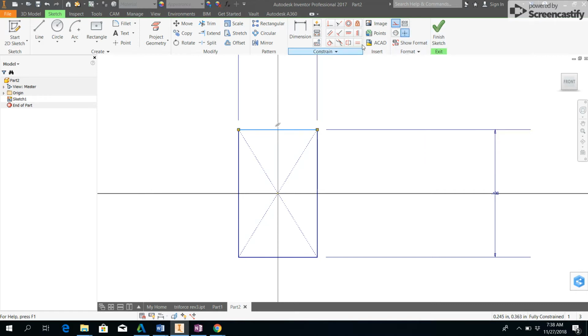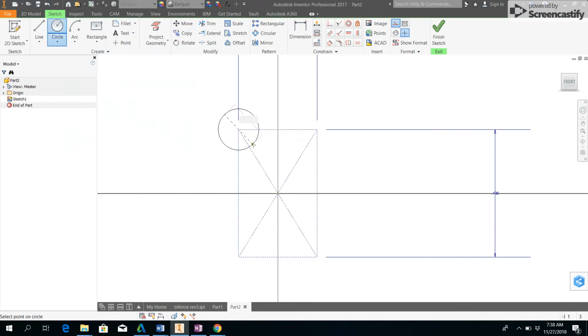So I'll just click on a line and then click on that tool. I'll just keep going around and doing that. And it'll become dotted lines, telling me that they're construction lines. So I can still use these lines to attach other drawings to. I can attach a circle, say, to the corner, but it will be ignored by the extrusion tool. So I'm going to do a circle now.